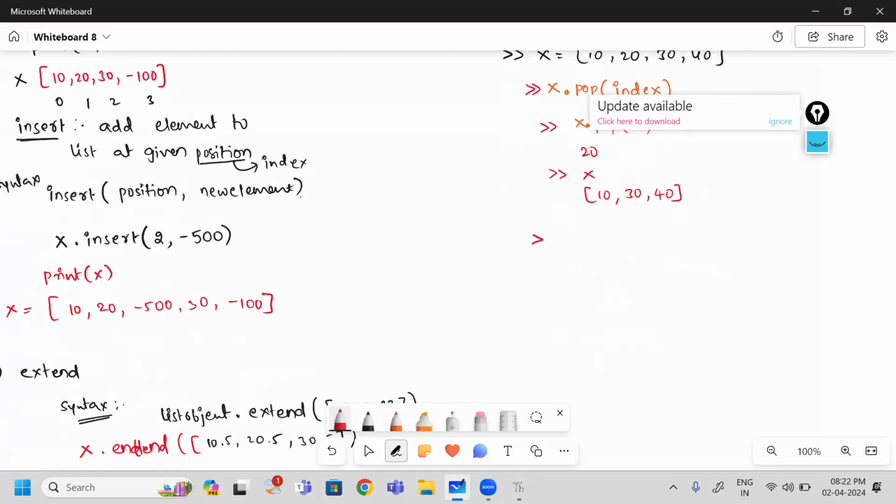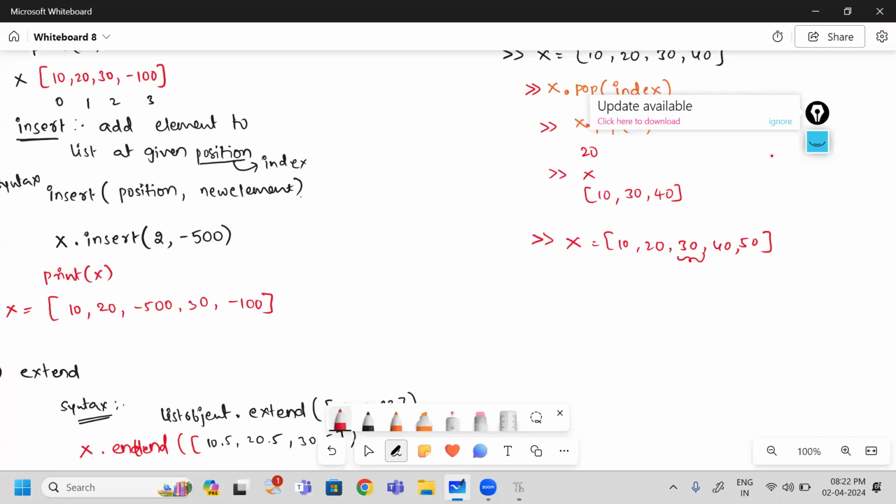So I have list X which contains 10, 20, 30, 40, 50. Like that it is available. But what is my job? I don't know in which position 30 is available. But I want to delete 30. Are you clear?